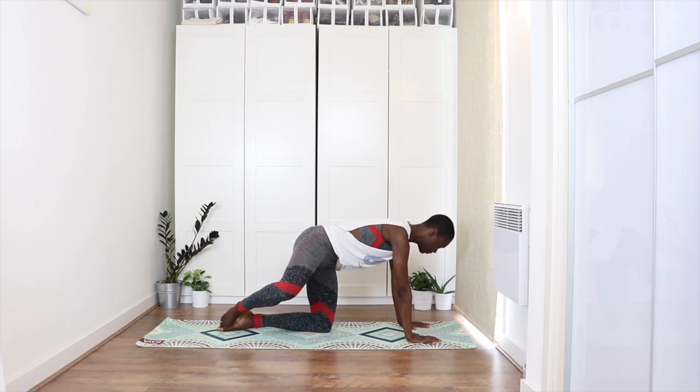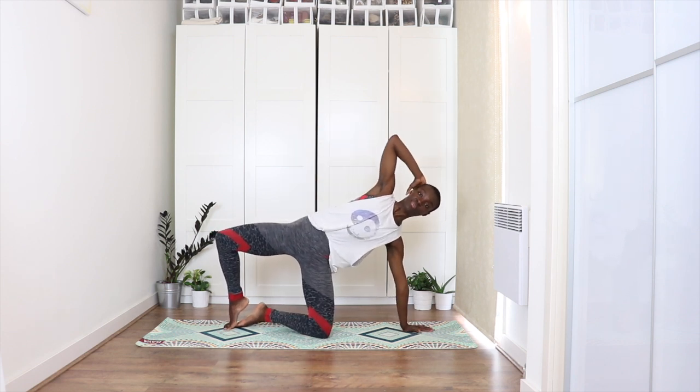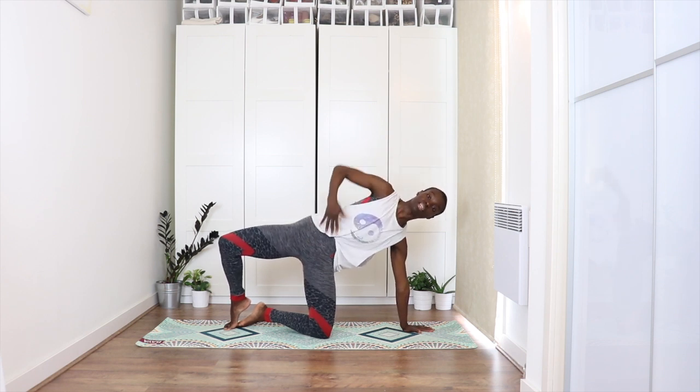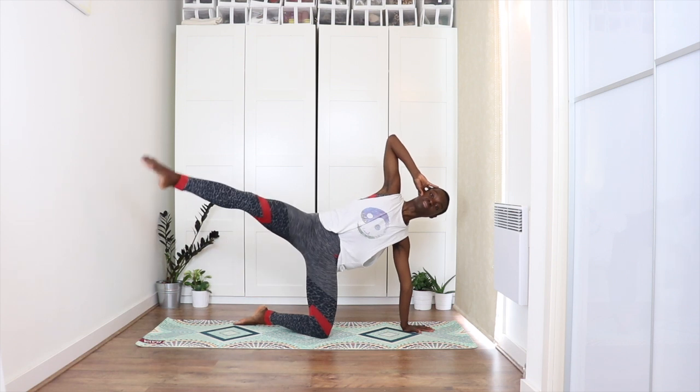Hold it up and slowly rotate your hips to face the front so you can keep your feet together. Let's take that top hand behind the head. Engage your core, engage your obliques, bum is tucked in. Belly button is in, pushing up. Let's go, extending that right leg out and in.